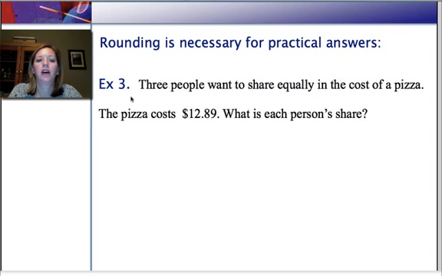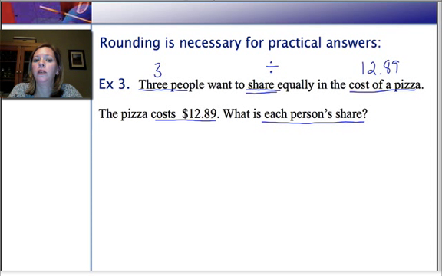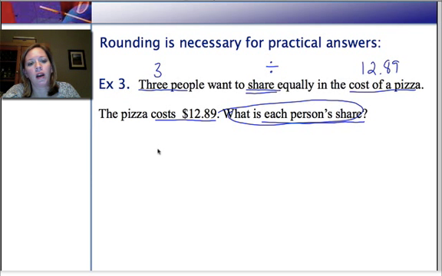What is each person's share? So, now let's go back. Underline and annotate. Obviously, we have three people. Think about what this word share means in this case. They want to share equally the cost of the pizza. That means we're going to do some division. I know the pizza costs $12.89. So, I'm going to put that in here as well. $12.89.